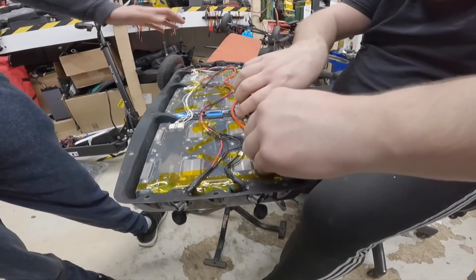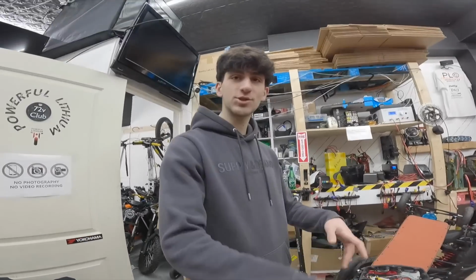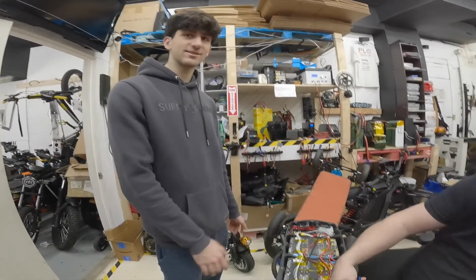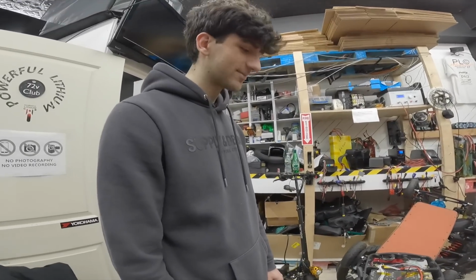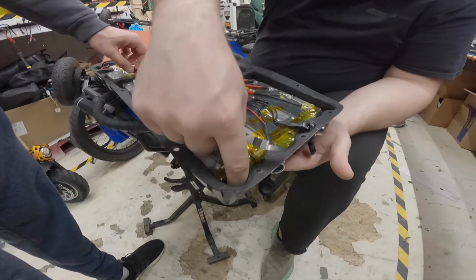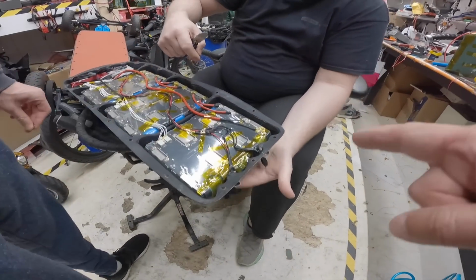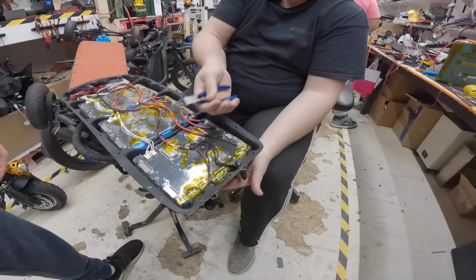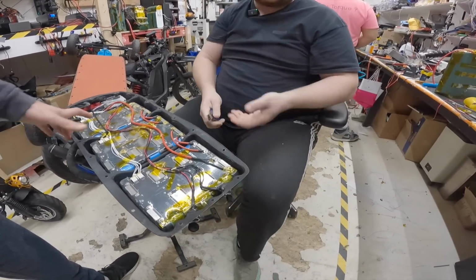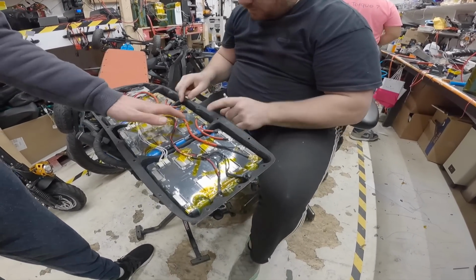It's probably from all the NYC bumps, all the shitty roads. Yeah, all the potholes. I try to avoid them, but sometimes I just can't, especially when you're moving 40 or 50 miles an hour. Look inside this. Especially this one. Look, this one moves the most. Yeah, that's bad. That's a lot of vibration. The whole pack is bouncing inside. But these two are good, right? They don't move too much because they're at the front.